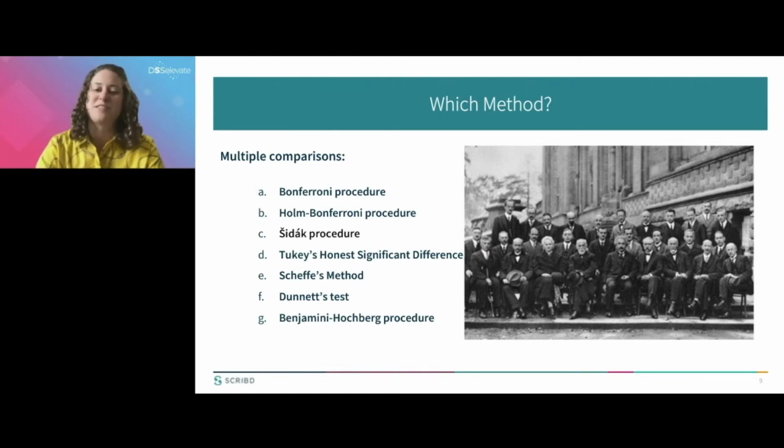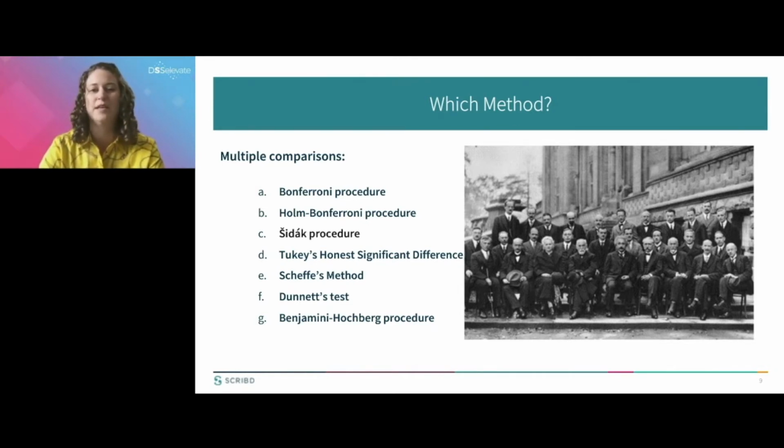So after some consideration of some of these other methods that apply to my situation, I chose to use Benjamini-Hochberg, the last one on the list, because it's a lot more powerful when you're making a lot of comparisons. And I'm going to talk about some of the differences between Bonferroni and Benjamini-Hochberg and show how Benjamini-Hochberg works.